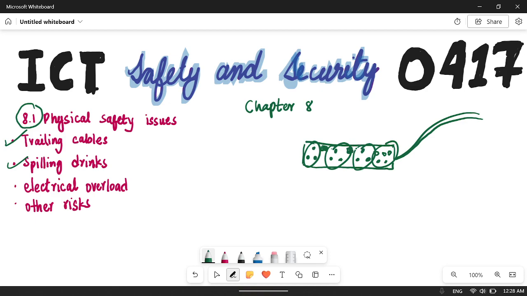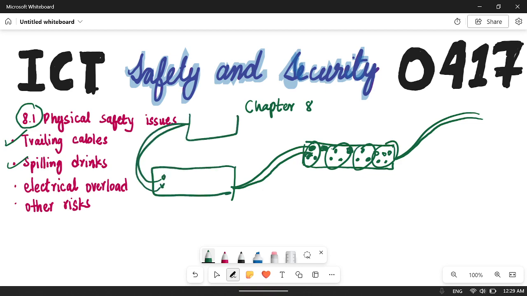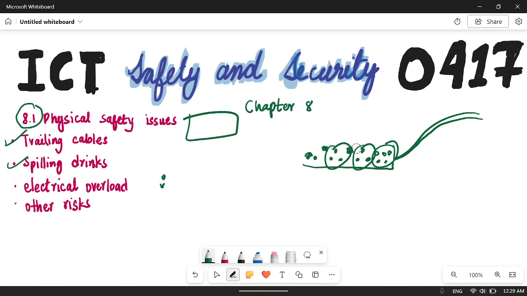And then another thing is, don't try to be an over-expert hero and show your great knowledge. Because your laptop is far away and you can't connect your charger, you connect one extension cable to another extension cable like this, and then you connect another one to another one. Do not do this. This is basically stupidity, because that will also cause electrical overload. So just do not do that, my friends.